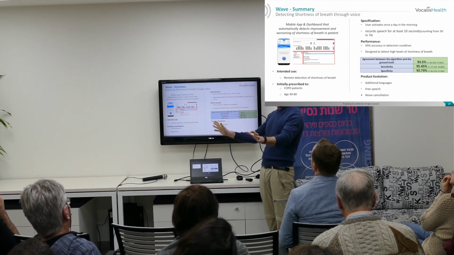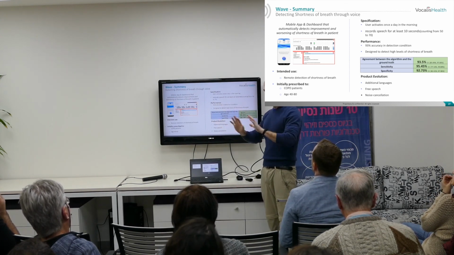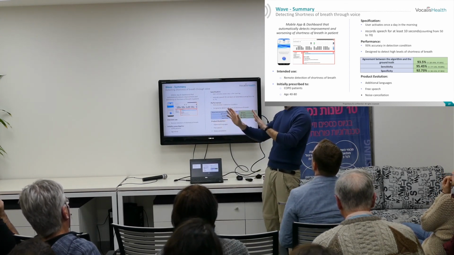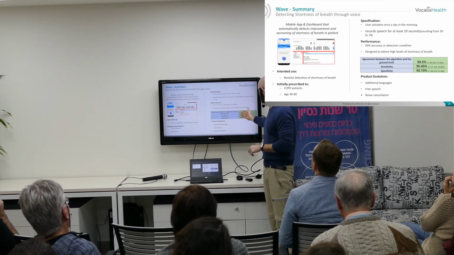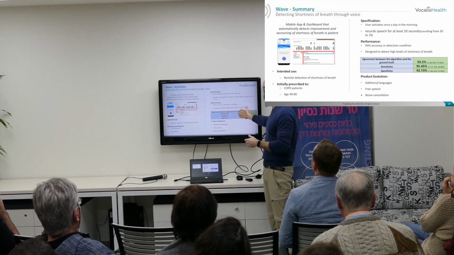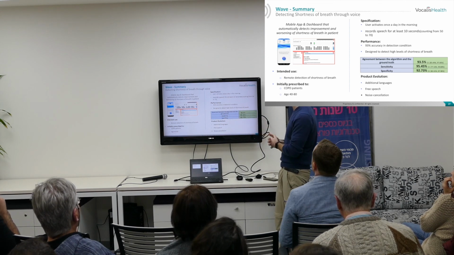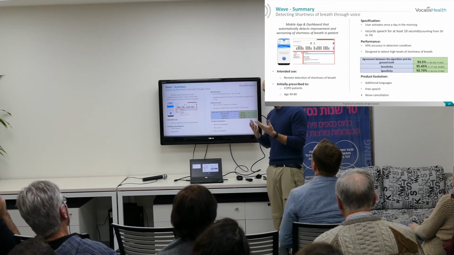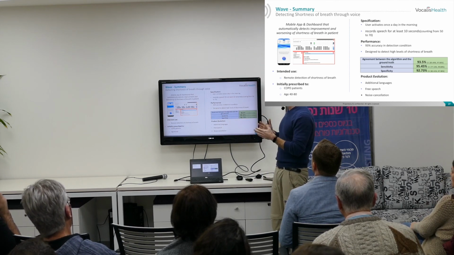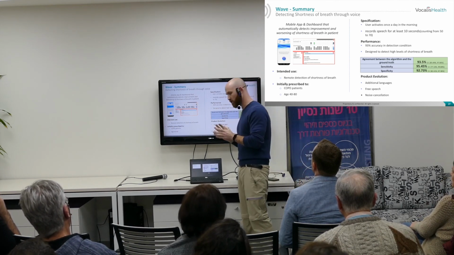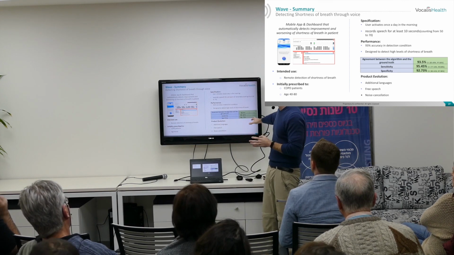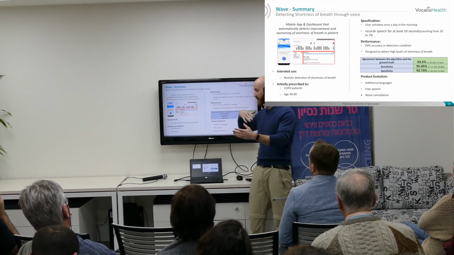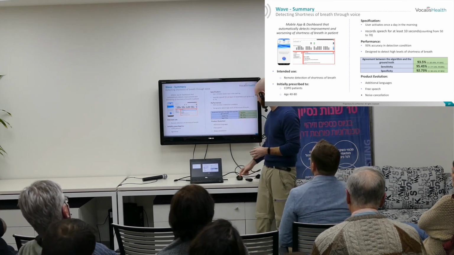We had a lot of pairs. The ground truth was the majority agreement between the 3 physicians. And that was our algorithm. We can see there's high sensitivity and specificity. For a medical device, the threshold is around 80, 85, again depending on the intended use or the claim. So this is a good result.